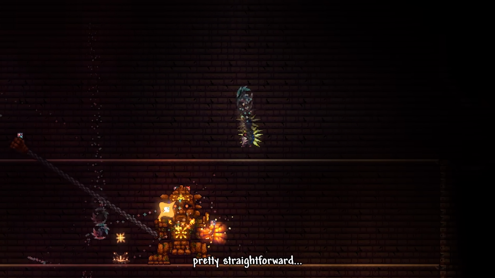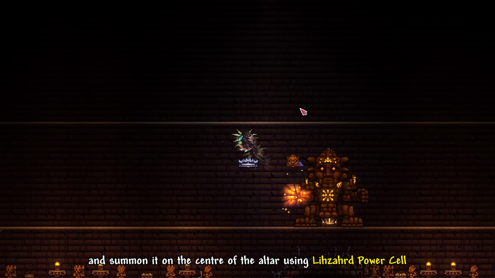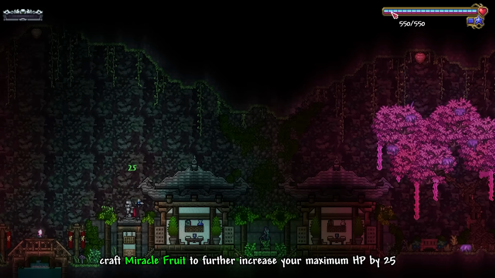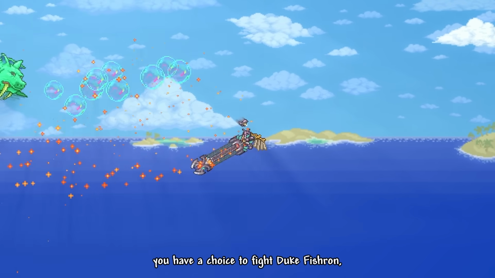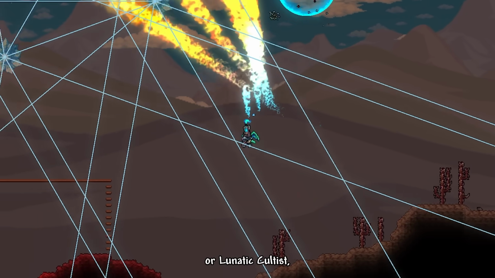In the 17th order, it would be Golem. Pretty straightforward. You go to the temple in the underground jungle biome and summon it on the center of the altar using Lihzahrd Power Cell. Craft Miracle Fruit to further increase your maximum HP by 25. Now, after Golem, you have a choice to fight Fishron, Plaguebringer Goliath, Empress of Light, Ravager, or Lunatic Cultist.